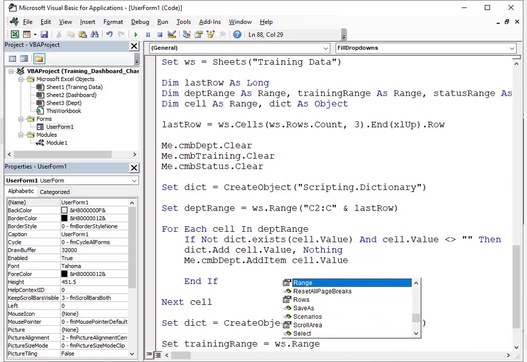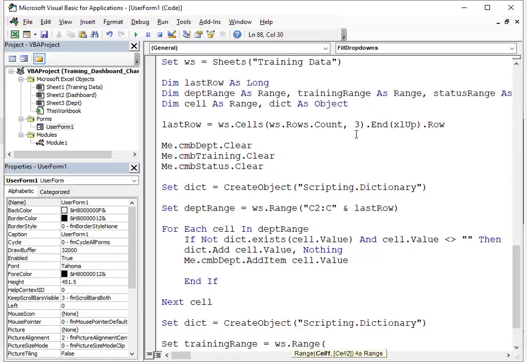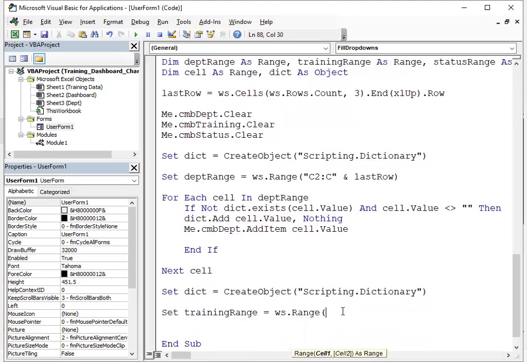The next range is the training program, which is under the D column, D2 colon D. We don't know how many rows, so we just write D, then ampersand, last row.